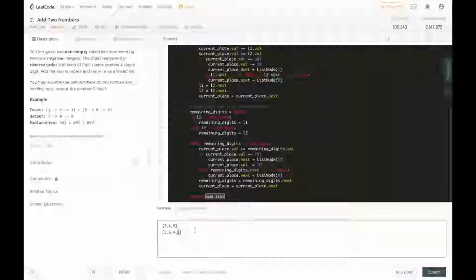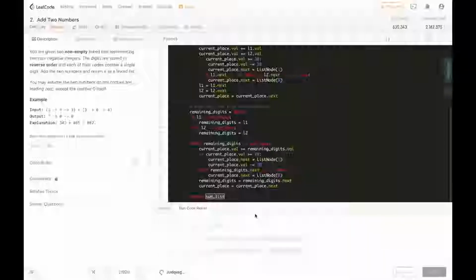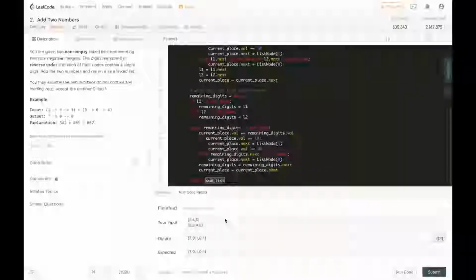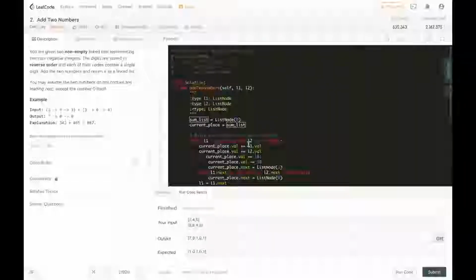So what if we had 9 here and this was actually 6? So this would carry over and we should have 10,000 instead of 1,000. So it also works with a carryover. This is the type of proactive testing that your interviewer would want to see you do on your own. You would provide your own edge case and test against it to show your interviewer that you're thinking about what could go wrong in your code and checking it, and if it does go wrong, you can go in and debug and fix it. So that's the iterative approach.